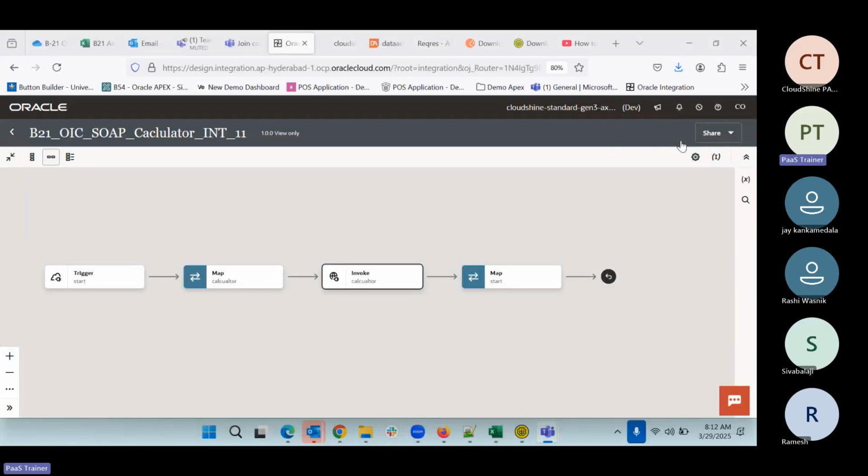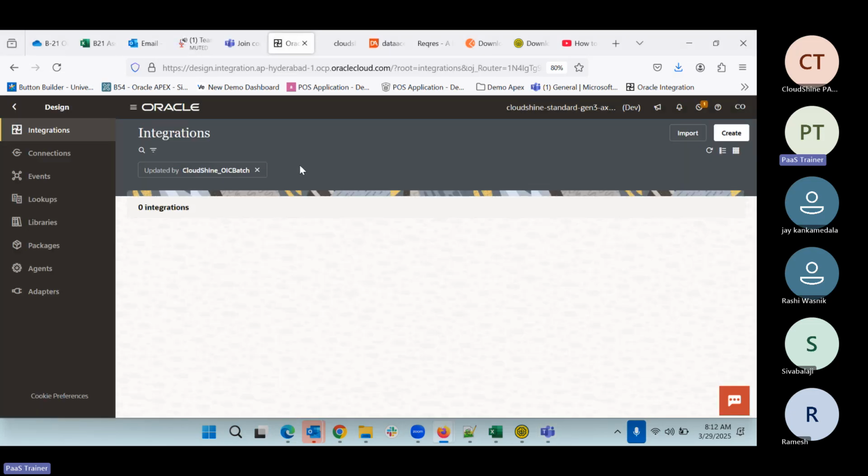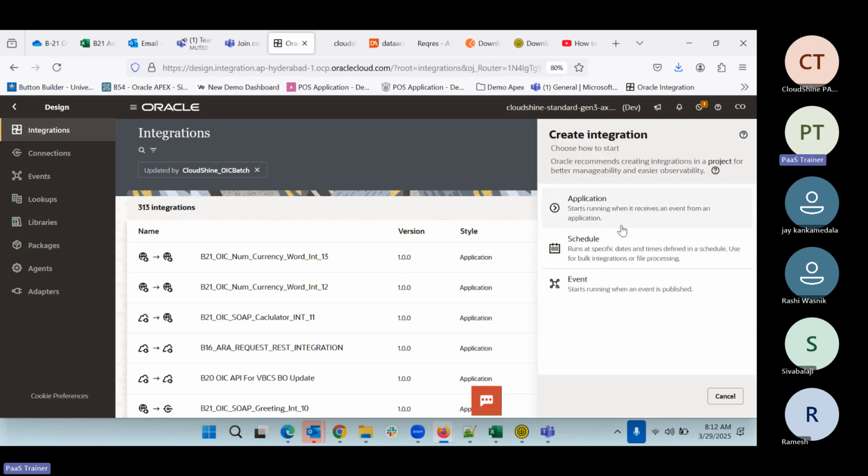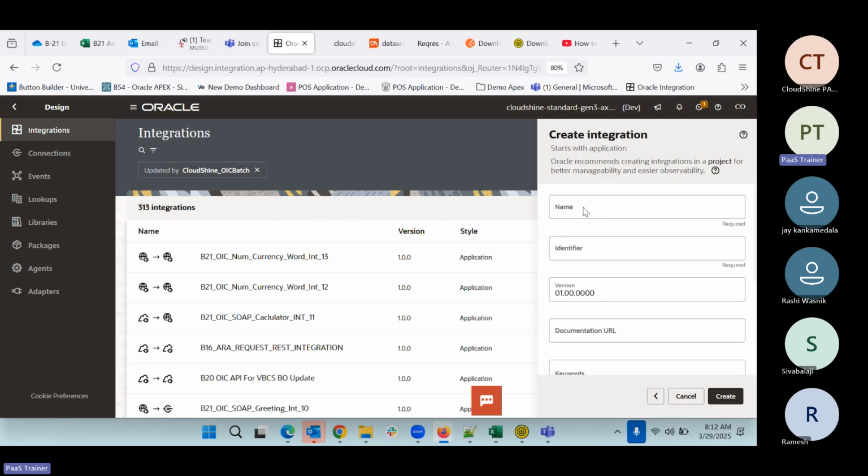What I will do is create one more integration, and in that one we'll see how we can do it. Those if else conditions in OIC we call a switch action. So let us see how we can do that.